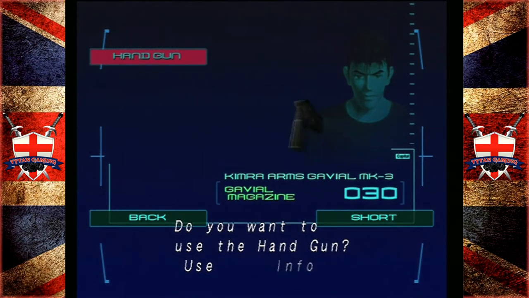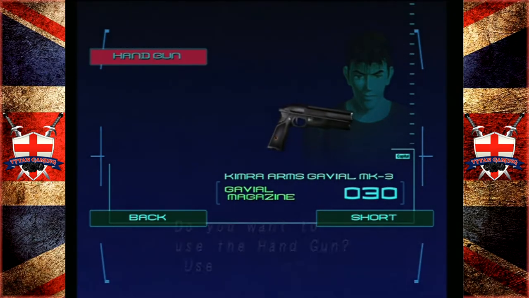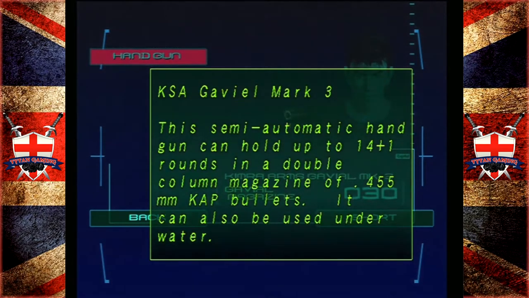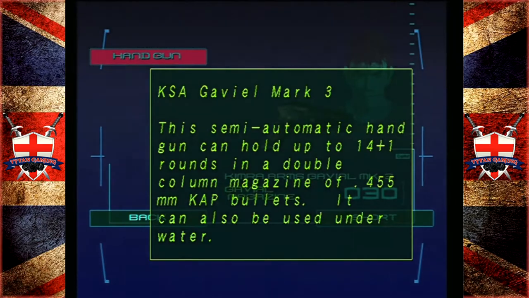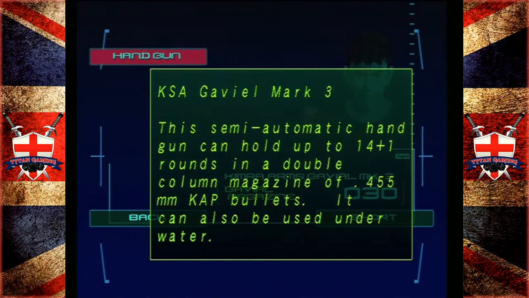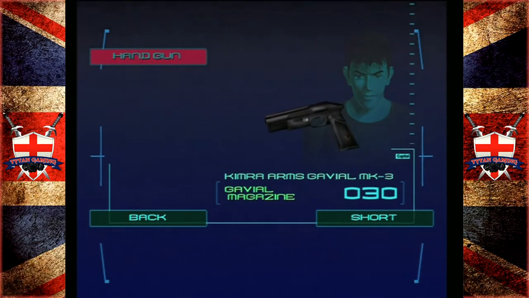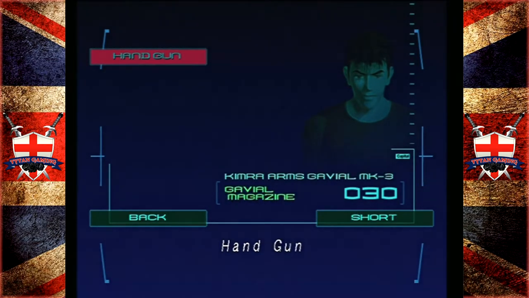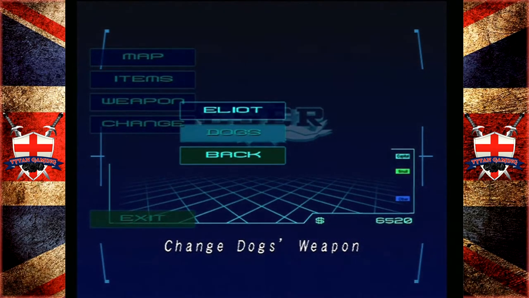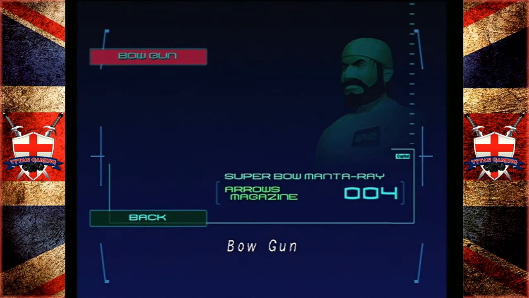So we have the Gavel. What was it? The Chimera Arms Gavel Mark III. The KSA Gavel Mark III. This semi-automatic handgun can hold up to 14 plus 1 rounds in a double column magazine of 45 millimeter cap bullets. Can also be used underwater. Kind of important. So it's a .45. It's fairly powerful. We have 30 rounds for it. Now, for every weapon in this game, you can only hold 9 magazines. I don't know why they did that. It's kind of strange, but there we go.